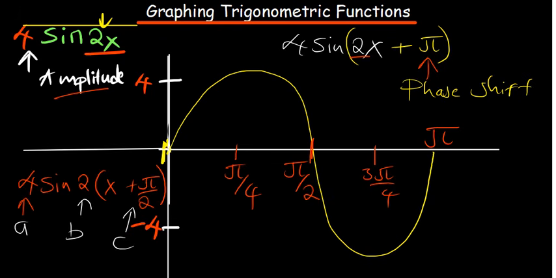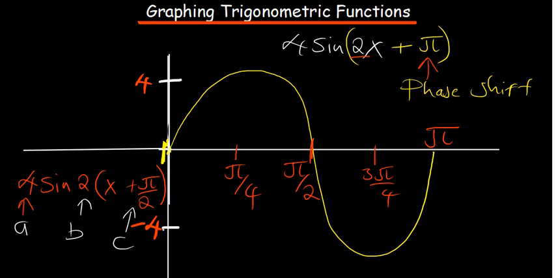So in this case where it is positive, or if you don't want to master that, what you can just do is always equate what is in brackets to 0. So it's basically going to be x equals negative pi over 2 if you equate what is in the brackets to 0. So therefore, that indicates to us that we're supposed to shift towards the negative by a magnitude of what?